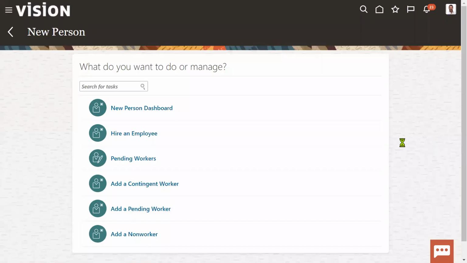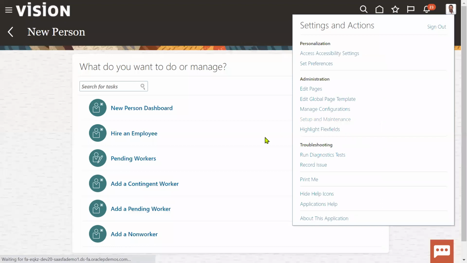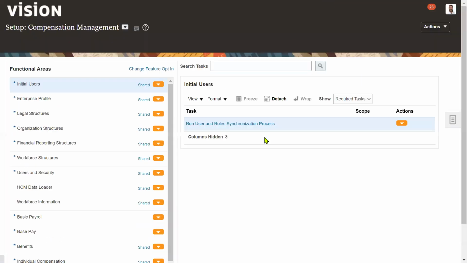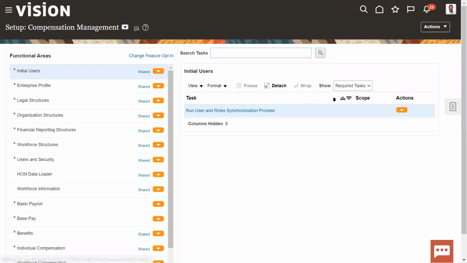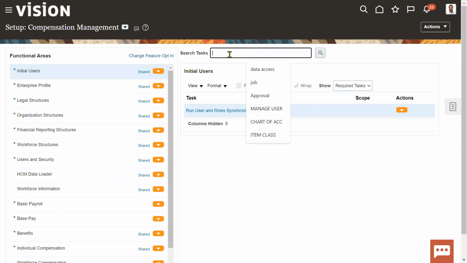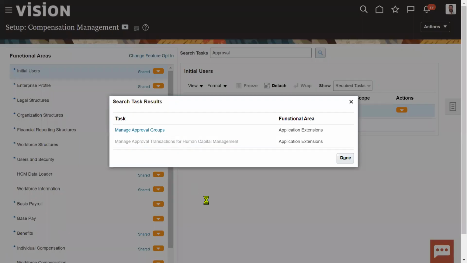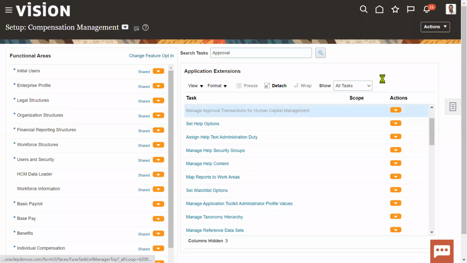Let's go to Setup and Maintenance here. Search for approval from FSM. Manage Approval Transactions for HCM.